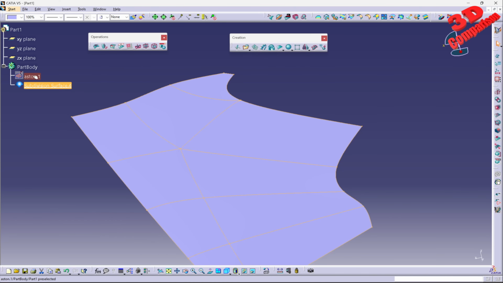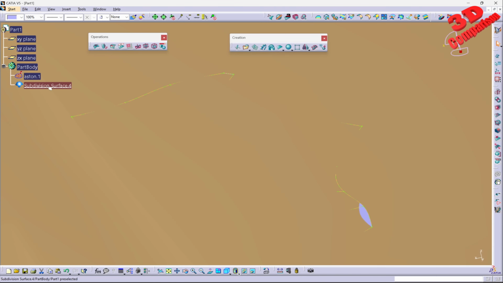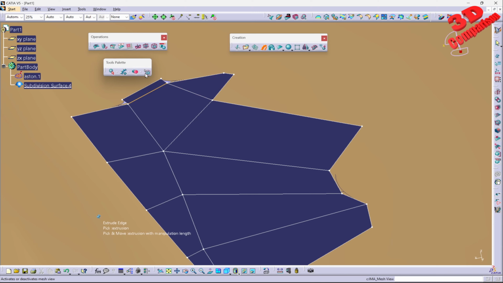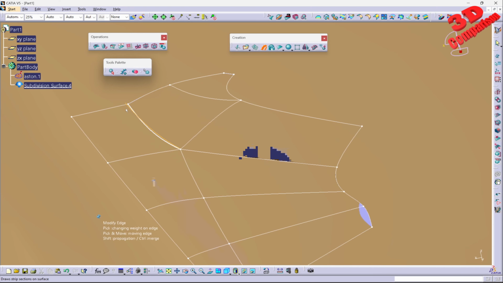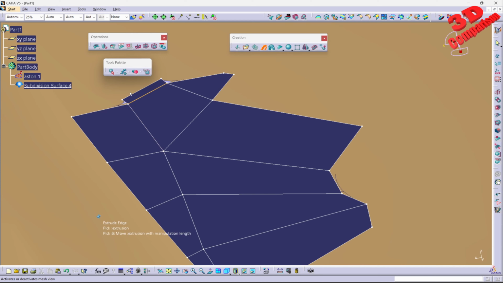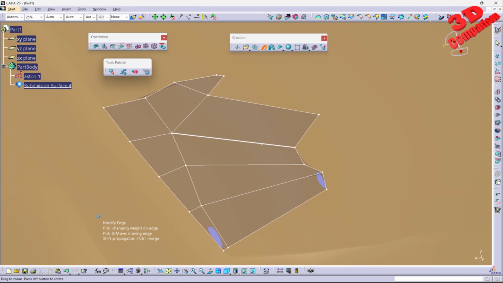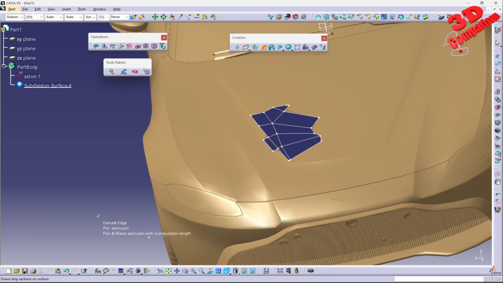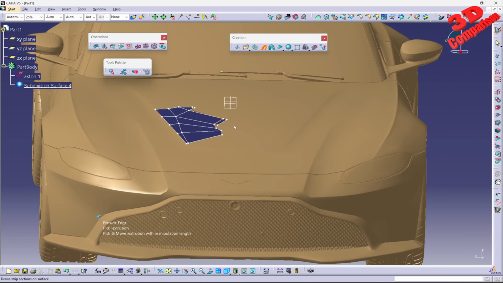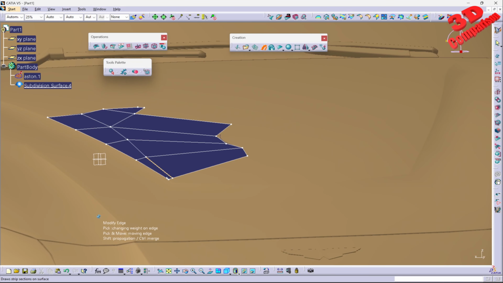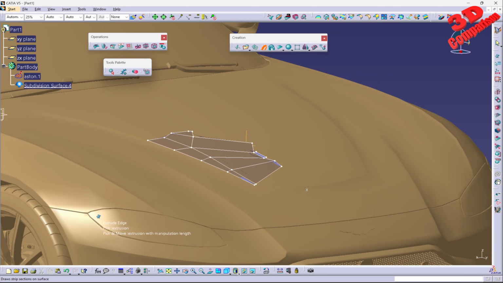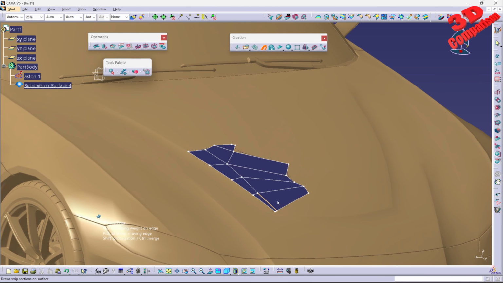So keep that in mind that they share the same icon over here, as you can see, but this will be mesh. This will make that gradient fill for the mesh being removed. And we have some additional information over here. So extrude edge, mostly that is how you can expand the drawing strip, as you can see over here. But the main advantage is that we can easily recreate this surface within CATIA V5 Imagine a Shape.